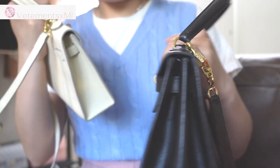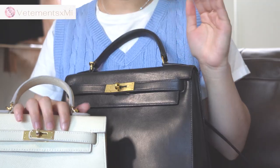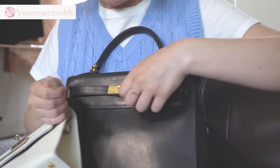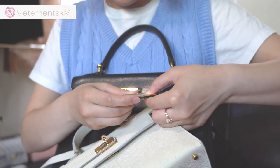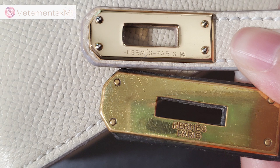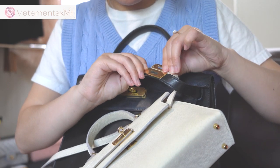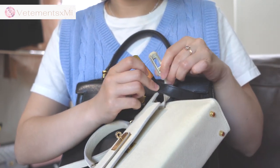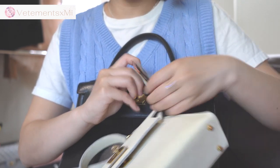Another thing that really bugged me when I was examining this, which is a very obvious fake by the way, so I don't see how you could get fooled by this, is that the sangles are very different. Now, the hardware color is also different as well. This is a very rich gold on the vintage Kelly. This is a very light champagne gold, which is another big tip, because Hermes doesn't do light gold hardware, so this bag is very obviously fake.